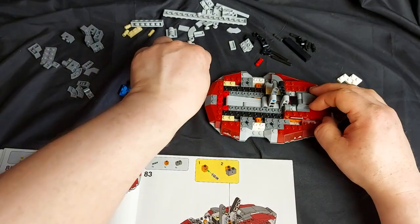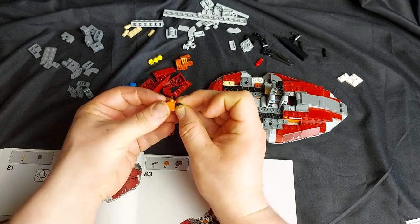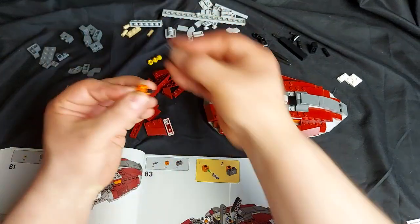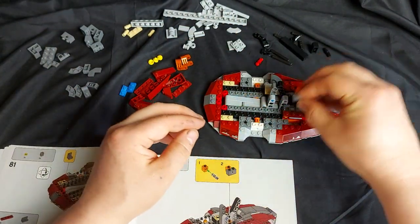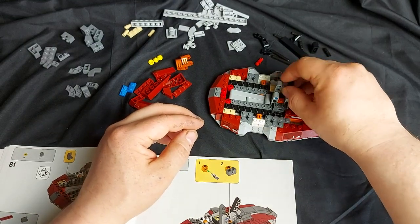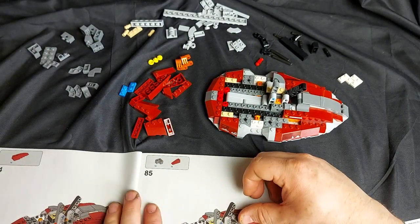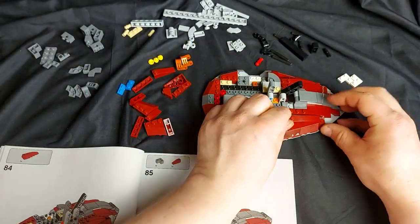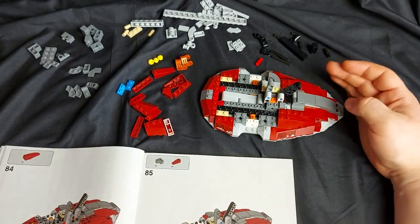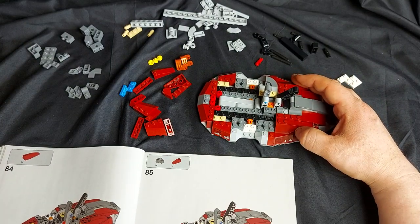Okay, we do have to do something a little different here, so we need this. Bright orange. This and that dark grey. So that fits in like so, keeping those bits separated. And then, yeah, we hide all of this. So that's good. So it doesn't matter. Well, it's only just slightly peeking through that red brick, so it's not really going to be noticeable, which is good.